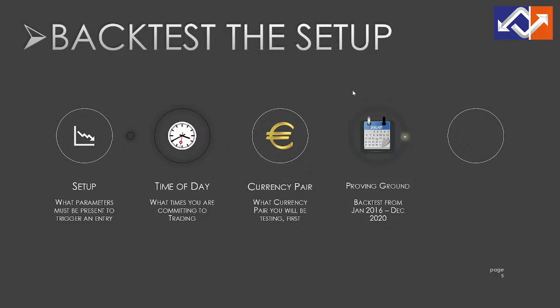Okay? So we finally had this epiphany, and we decided, okay, let's narrow it down to the specific time of day. And then that meant that we would actually have to decide, based on the time of day, what currency pair we're going to use. And that's how we came to that realization. We had already come to this realization right here that we needed to go 5 to 7 years, or 5 years more specifically, right? So now we had the full picture, and we had the order in which they had to happen, right? Because this is what's most conducive to the individual trader.